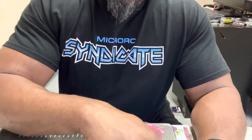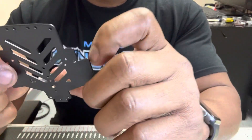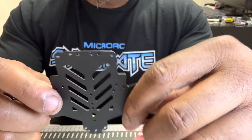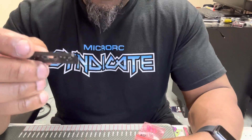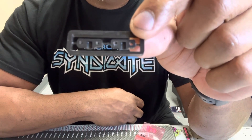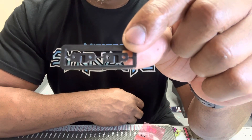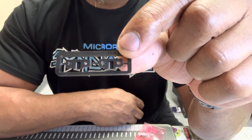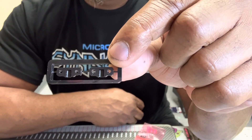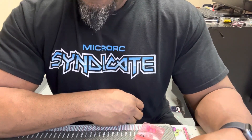Each chassis will come with a floating pod mount. I eliminated the little notch in the back — it was annoying. I've also updated the FPMs so you can unmistakably get them on correct, and I've tightened up the tolerance. If you screw the screws down all the way it will be tight, so you'll need to back them off about a quarter to half a turn. That's done so if it wears down the line you can tighten it up and keep your play.